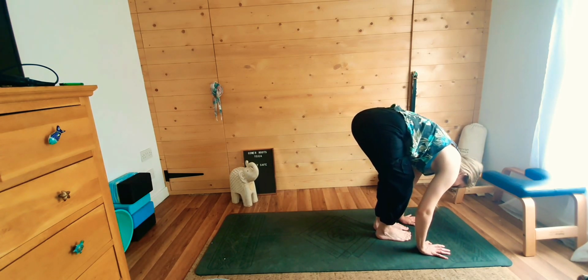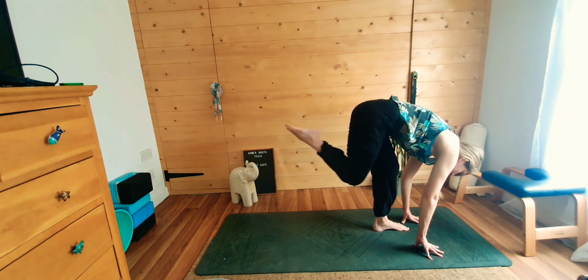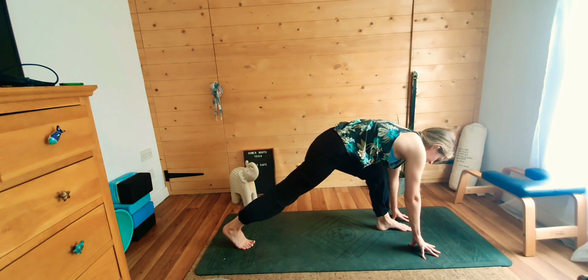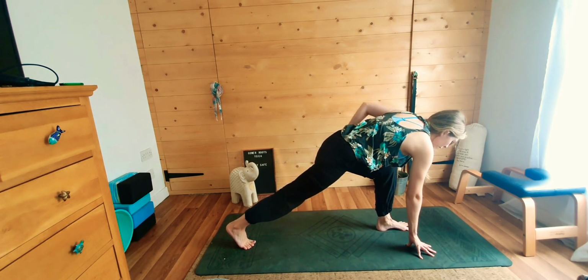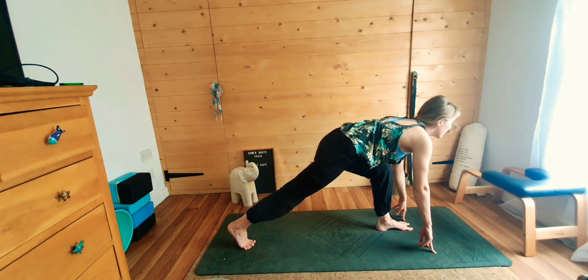From here, step the left foot, your right foot to the back of the mat. Fingertips framing your front foot. Make sure both feet are either side of that tightrope in the middle of the mat. You're placing weight into the front heel, feeling the left hip activate. Draw the left hip back, the right hip forwards, gaze forwards. Feel the activation in your left leg, deep breath.